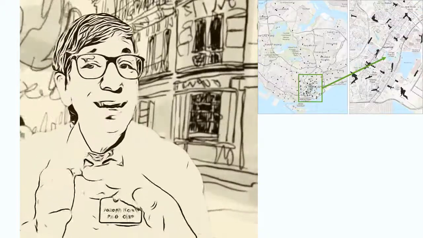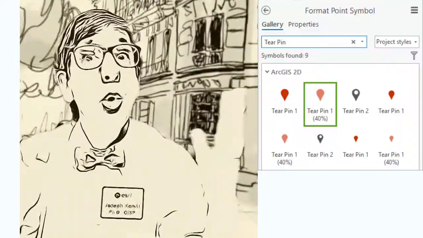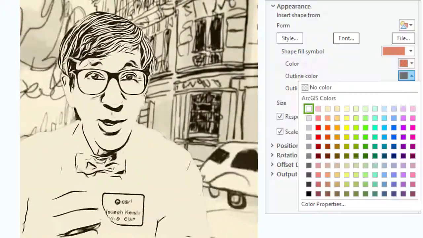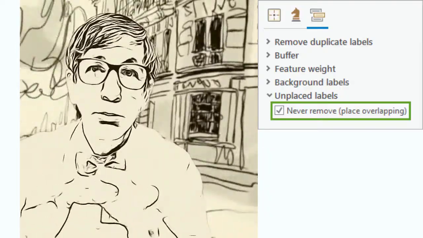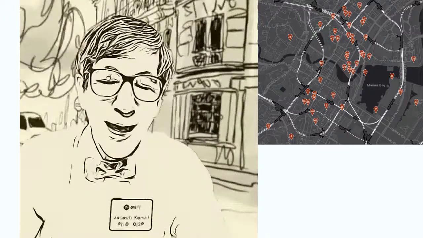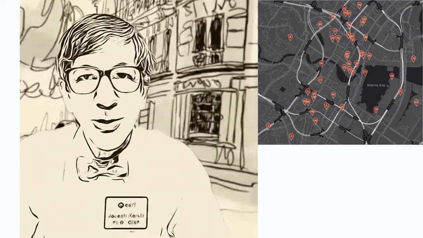And then we're going to get into ArcGIS Pro, which has even more capabilities for you to represent things cartographically. And we're going to look at you creating a map of Singapore places of interest, sort of a tourism map, but you're going to be able to develop your cartographic skills there.